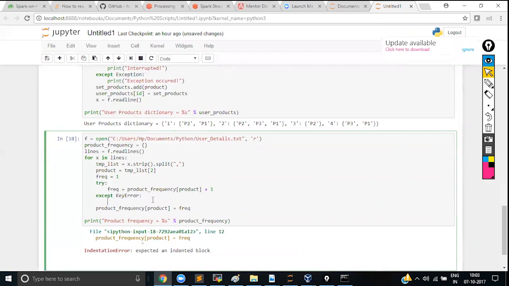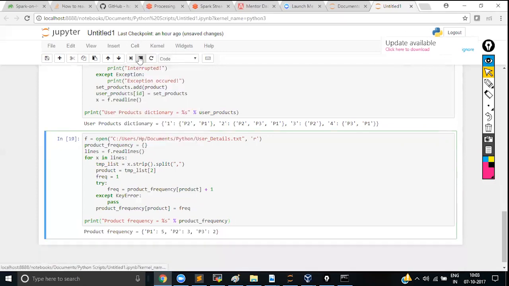What happens in Java or many other programming languages is you can give an opening bracket and a closing bracket, like curly braces, opening and closing. It means the block is not doing anything. But in Python, it's not there. You have to specify what you want to do inside the block. So in those cases, this pass keyword is quite handy, when you don't want to do anything in the block.